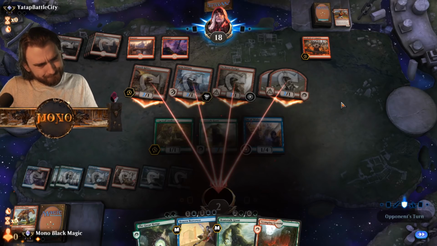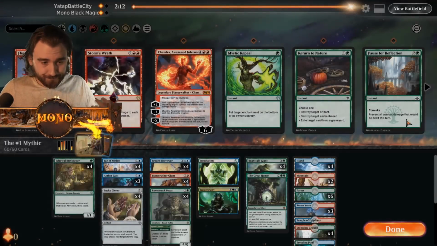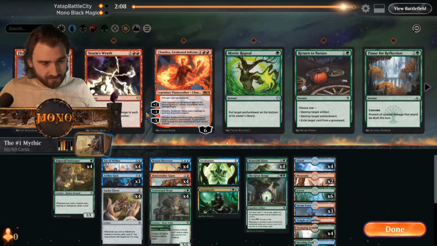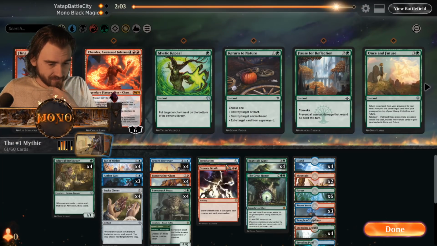Mono red is actually... It's probably pretty good against this deck, honestly. It's good against almost every deck. If it goes first, there are very few decks that even have a chance. We'll put in Storm's Wrath, maybe. Clear up the board. Could be the way.